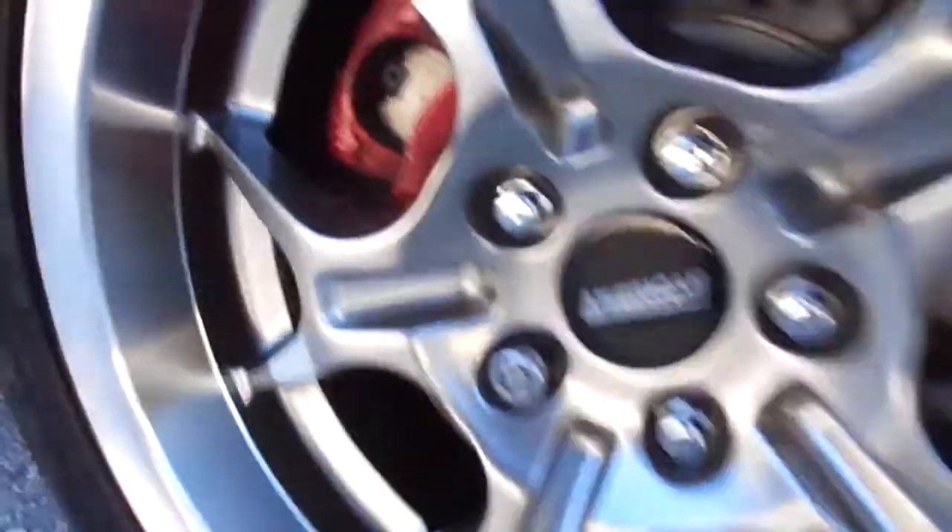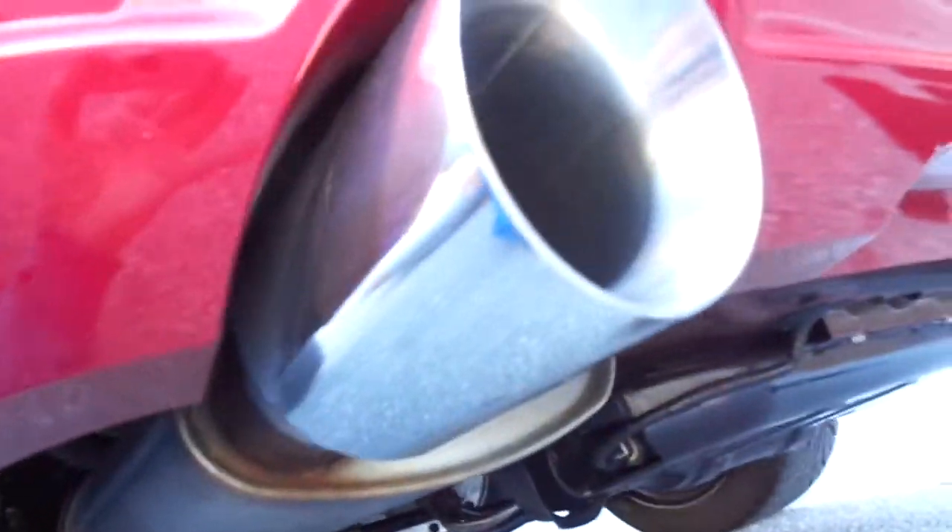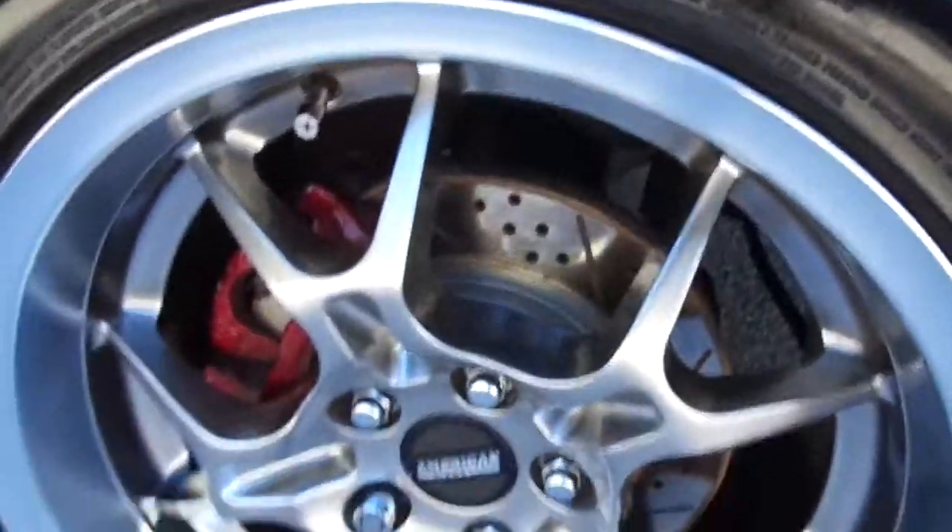Let me show you underneath this thing. Every nut and bolt underneath this car is still like brand new — still have stickers. Now this is somebody who loves his car and takes care of it. This car is just in amazing condition. Got some nice big exhaust on it, and it's that clean throughout the whole thing. Extremely well taken care of and loved on. A lot of money spent on exhaust, wheels, tires, brake rotors, and accessories.